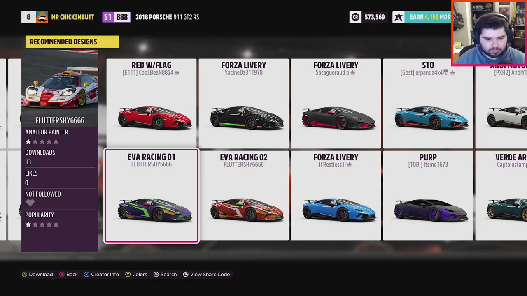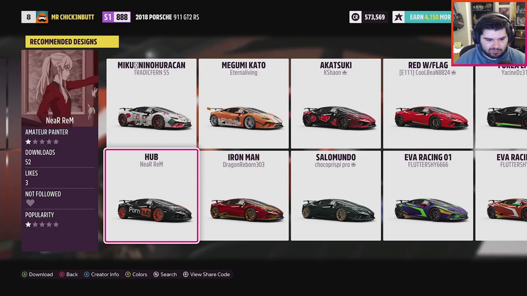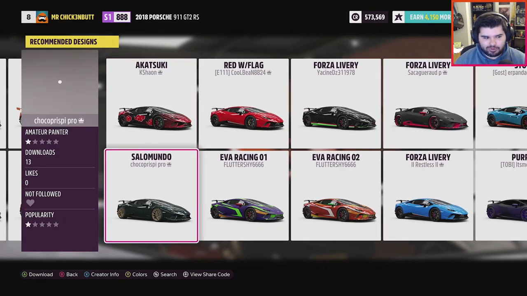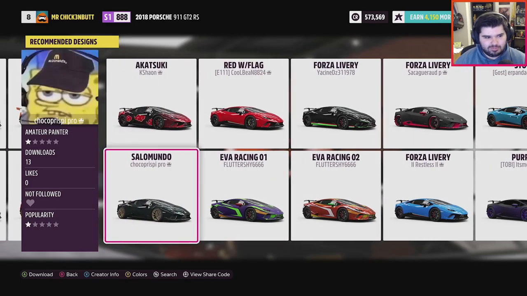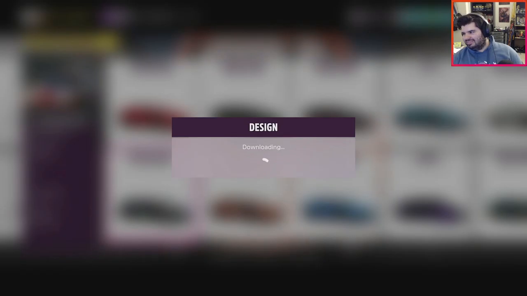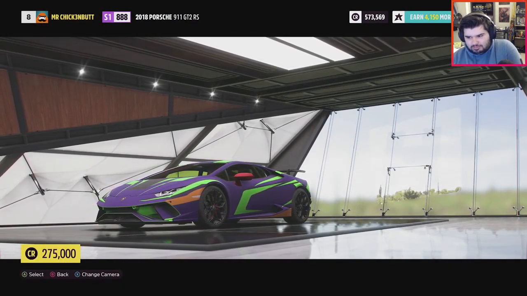Looks like purple and green. How many downloads does this have? Only 52. Maybe this isn't like a popular car. McDonald's. I'll go with this one. Do not break Xbox's terms of service, but you can have porn up.